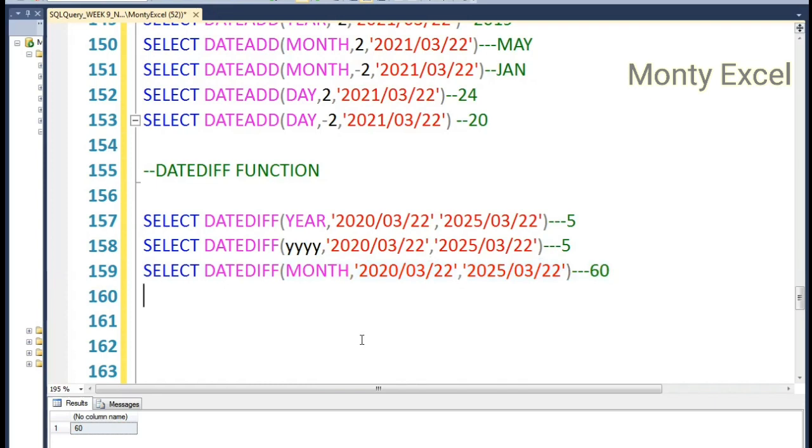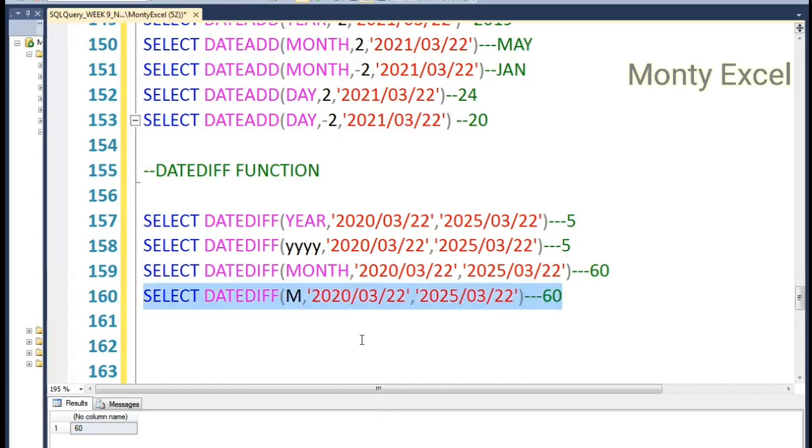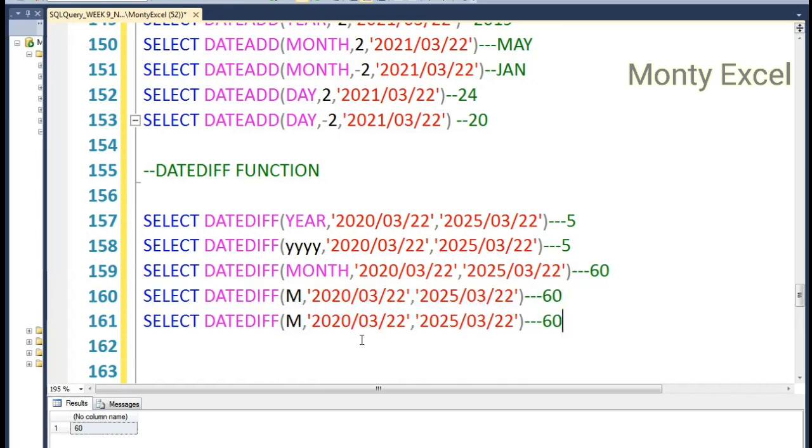So why should only the month function be given there? Can I use simply something like that? You can also go for a single letter. So I simply used an M. Let's see, the result should be the same again, 60, but by using M. It doesn't matter how you use it, the functionality is the same. If you see a query using Y without using year, it should not be different. Both are the same. So I used M here to retrieve the months instead of using the month function.